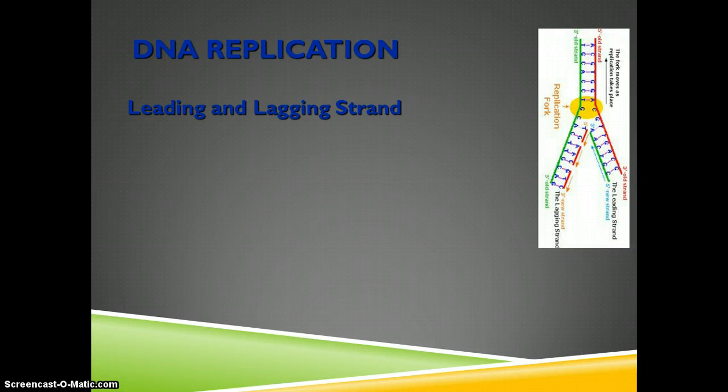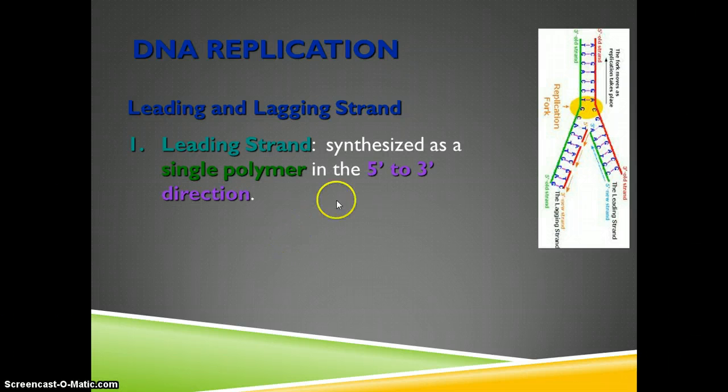DNA polymerase runs into a small problem. It can only add nucleotides in the 5' to 3' direction. But because DNA is anti-parallel and both strands need to be copied in order to have two complete strands of DNA, in the end, DNA polymerase can only synthesize one of these strands continuously. If you look in the small picture in the corner, you'll see what I mean.